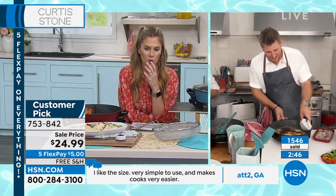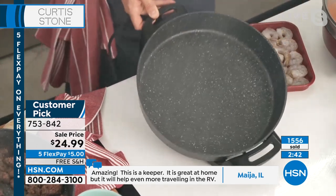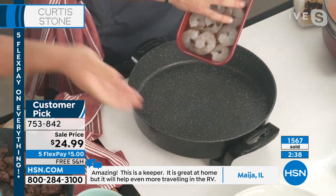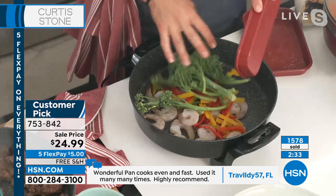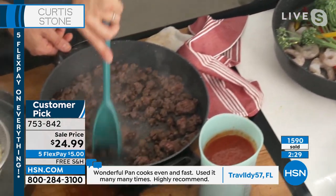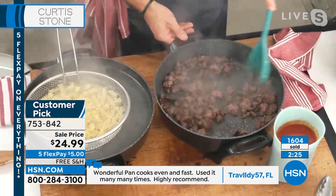I literally wiped out that burnt cheese — that is how powerful the Durapan is. I'm going to throw some shrimp in there and some vegetables. You'll be doing stir-fries, slow cooks. Have a look at my ground beef — you'll be doing chilies. That's a pound of ground beef and it looks like I've barely used any. Cover that with the tomato sauce. Then you drop the temperature from 450 down to a slow cook.